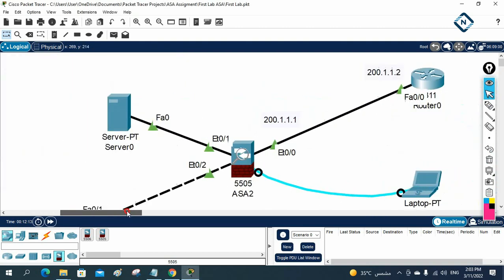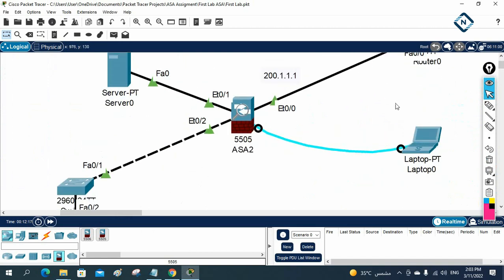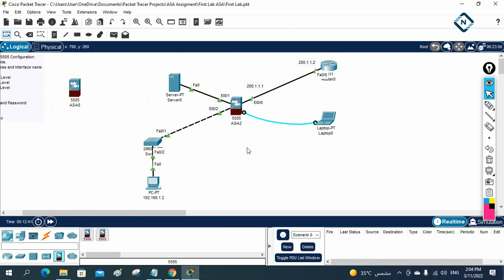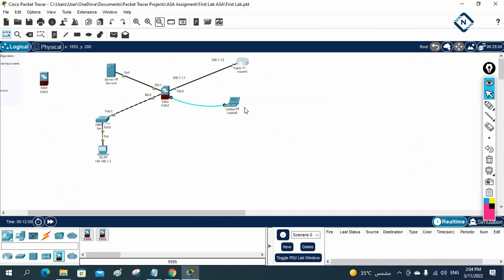If you see here, here is a topology I already created. This is my topology. Okay, let me show you here. So if you see here, this is my topology. I can make a little zoom out so you can see. So this is our topology. Here we have the server. Anyhow, what I am going to use is the IP schema. If you see, I am going to use the IP schema as this one.